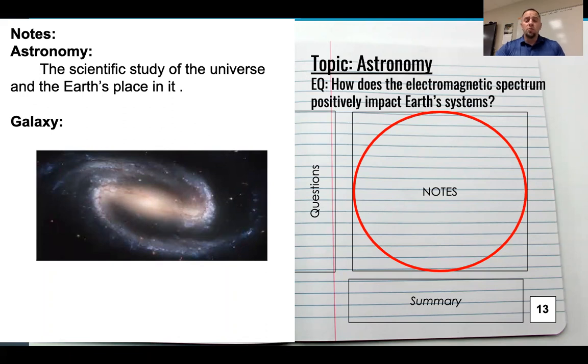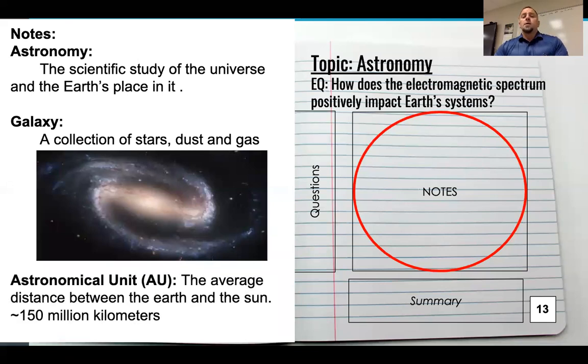Our first big thing that we're going to look at is a galaxy, and we have a picture of the Milky Way here, which, if you remember, we mentioned on one of our worksheets previously, that the Milky Way is a spiral type galaxy. There's a few different types of galaxies that we'll get into eventually, but a galaxy is just a collection of stars, dust, and gas. These are one of the things that are formed early in the formation of the universe.